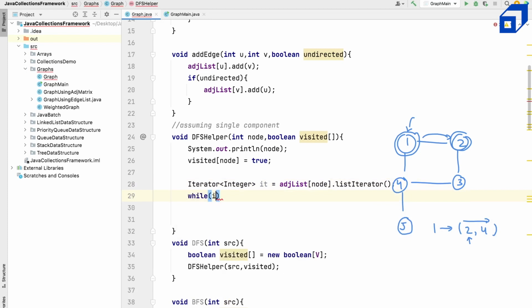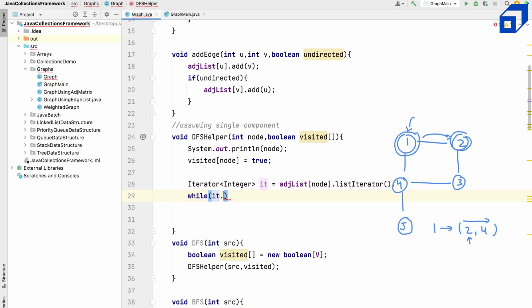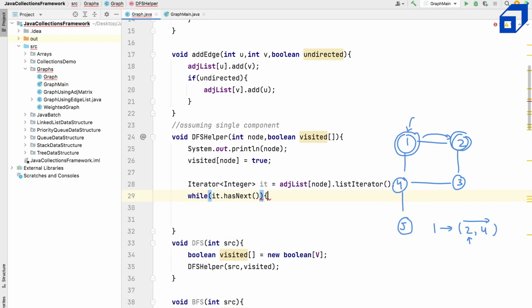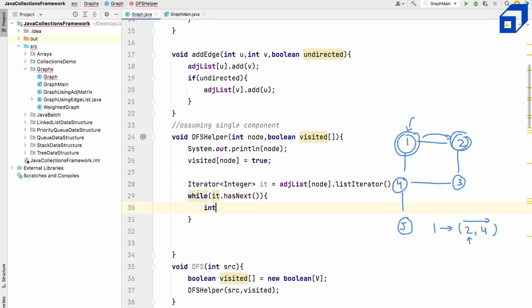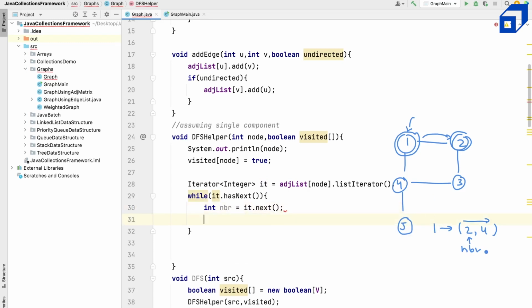So while I have items in this list, while it dot has next, what to do? I can say okay, give me the neighboring node. So the neighboring node is given by it dot next. So I will now check, is 2 not visited?